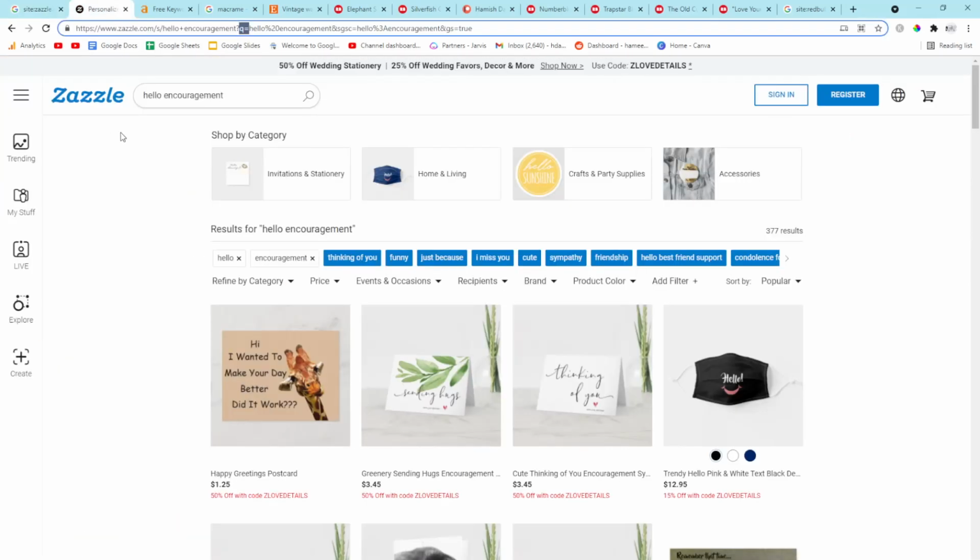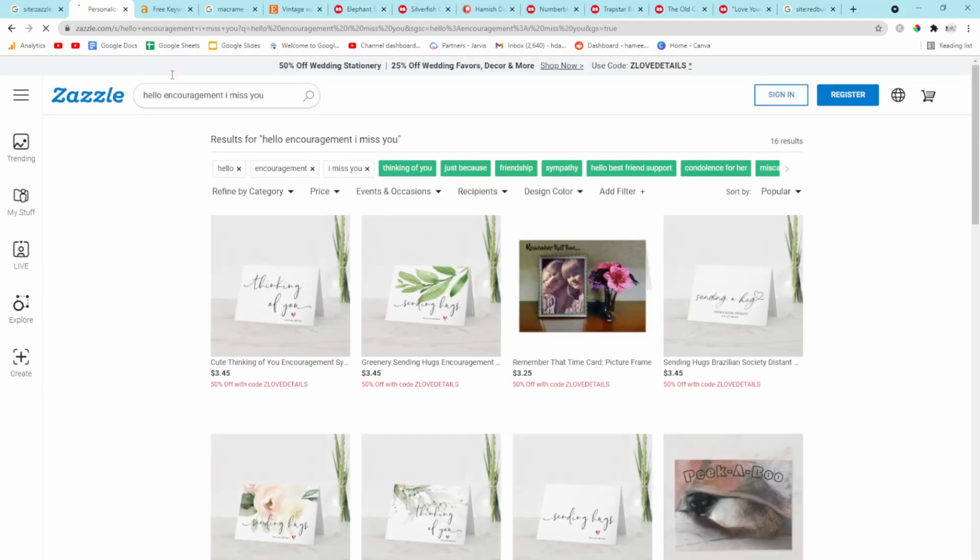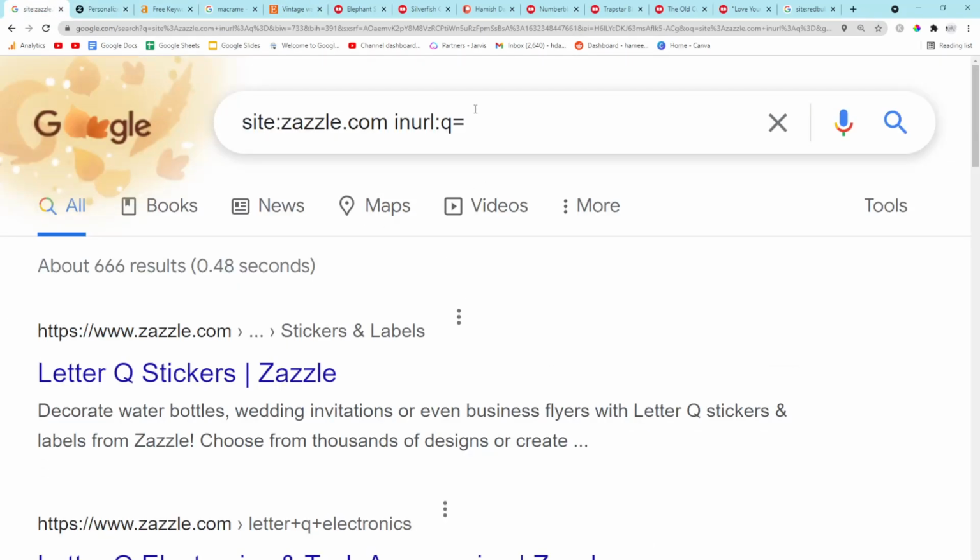You'll have to play around with this yourselves, guys. But this is how I create search operators. You just look at the URL and try and find something that's different about the URL compared to other parts of the website, and then you put in URL, whatever it is. Okay, hope this updated video of search operators helps people out. You can do it for any website, for drop shipping, for print on demand. This is a really, really good niche keyword research method.